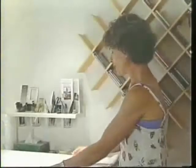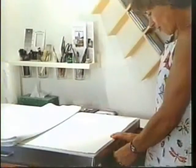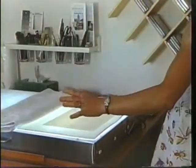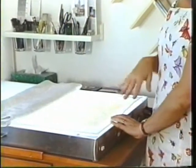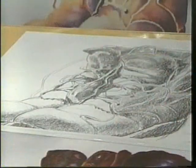I use a light box most of the time, especially in teaching, because I think it takes a lot of the stress off the students. I do my drawing on a regular sheet of paper, and then I transfer it using a light box. It's like a little miracle, because also if you make a mistake on your painting and you just totally blow it, you still have your original drawing so that you can do a whole other painting without having to go through the original routine again.